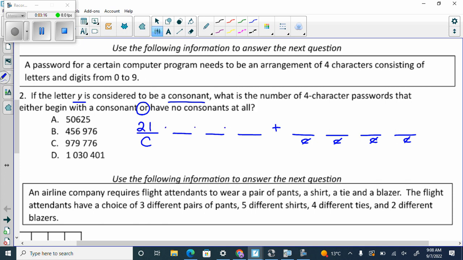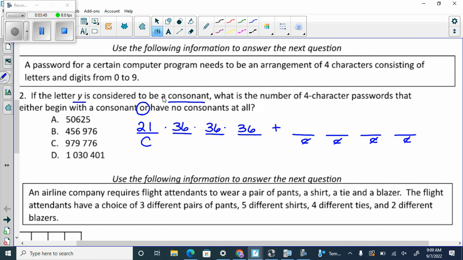Then we put some multiplication symbols because we need each one to make the 4-digit number. Yep. It's 36. Why? Because you can have any consonants and you can have all the digits, and you can have any vowel, right? There's no limitations on this one. So we have 36, 36, 36. A lot of people forget to bring the digits back, or the vowels.